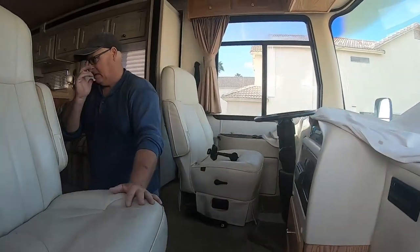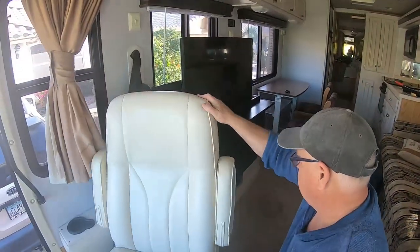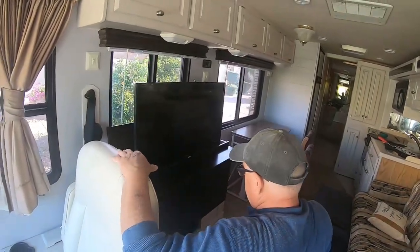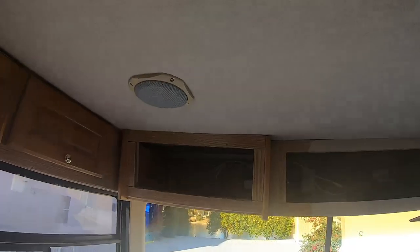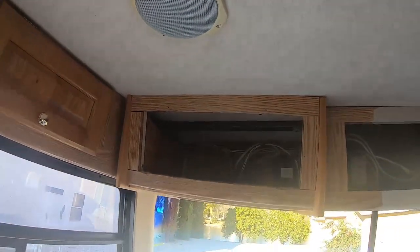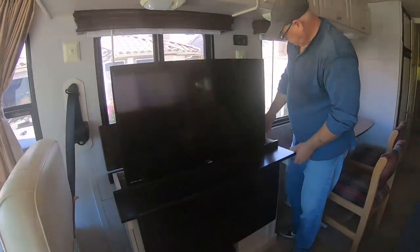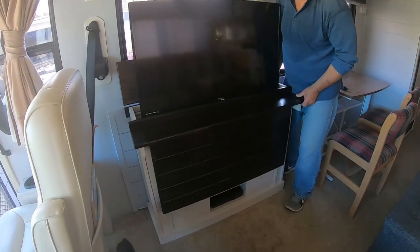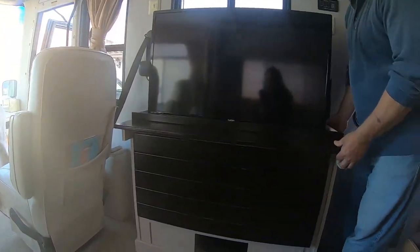So Jamie's been out here very busy today, and this is why. Reveal the new TV cabinet. So the TV used to be up here in this obnoxious place over the driver, and now that will just be a cabinet, and this is where it'll go. The TV's already here. And how does that whole thing work?